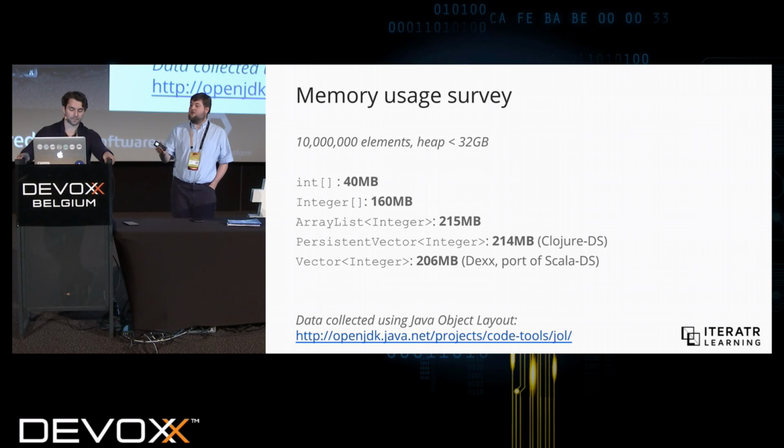And the thing is, these numbers you're talking about are with heap being less than 32 gig, because we're talking about numbers with compressed OOPS switched on. If you have an even bigger heap, you'd have even larger pointers, and these numbers would be even larger for the array list over the primitive version. So the interesting difference is those persistent data structures can grow dynamically, right? As you add a new element, you're only paying the cost for adding those elements. Something like an array list, if you're overflowing, you might potentially pay a higher cost where you have to suddenly create some new space in the data structure.